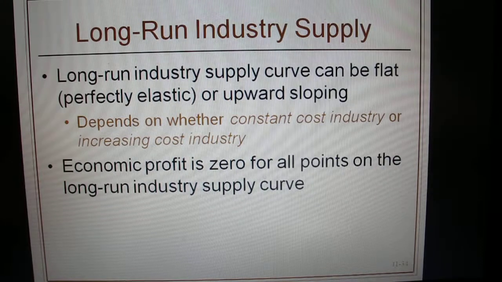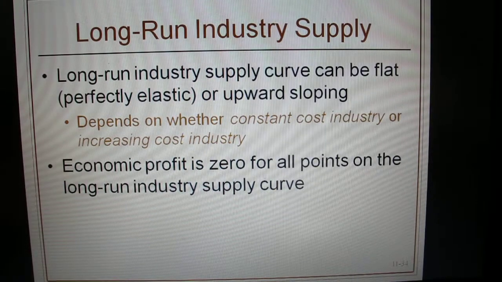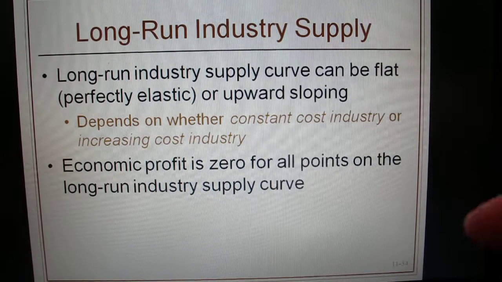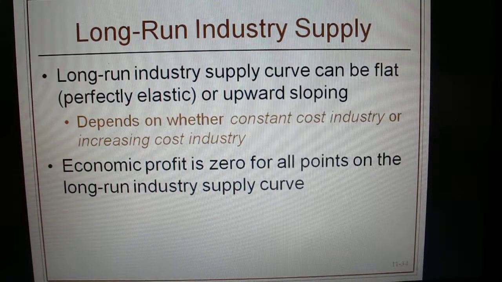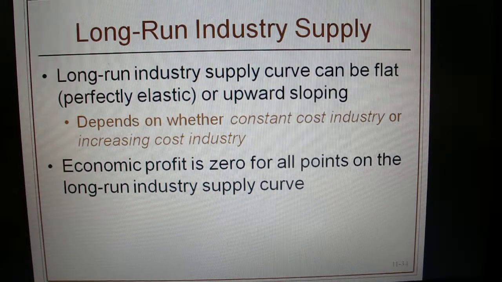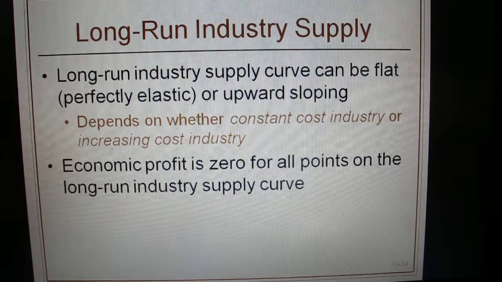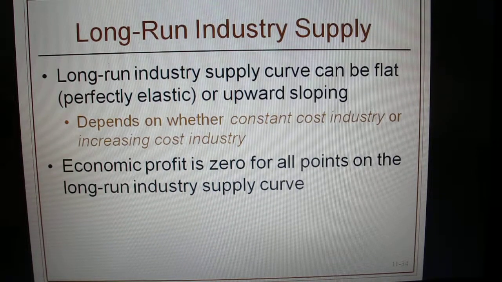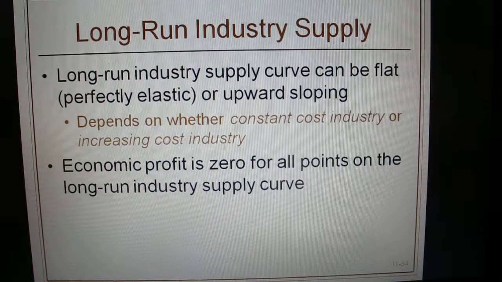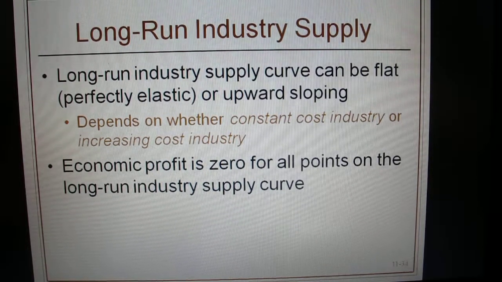So economic profit, you should remember here, is going to attract new firms into the industry, which will increase supply. And the increase in supply will subsequently lower the price. And as price lowers, firms will adjust their quantities, and this will continue until profit is eliminated. So once again, economic profit attracts new firms into the industry, increasing supply, which will decrease the price, and as prices decrease, firms adjust their quantity supplied, and that will continue until profit is eliminated. So the long run profit will be zero.